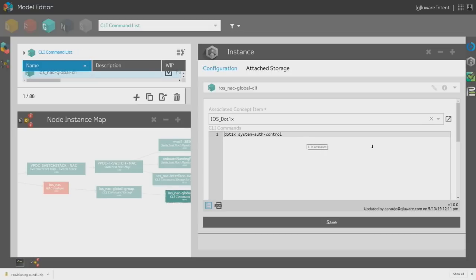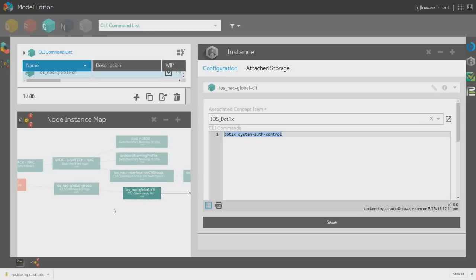In the case of NAC, there's the global command that we want to land. When we did it with Merck, there were additional commands that were conditional to any device that was post-Denali. So we had attached to the side another item that would match, and it would be configured only if you match that condition. We knew that all devices needed this command to turn on .1x globally, but then there was an additional command that was only matched if it was a post-Denali iOS running. Once the global command is configured, you then have the commands that are going to go on the interfaces themselves.